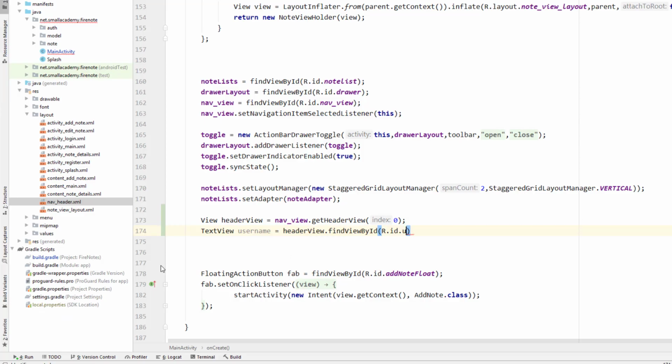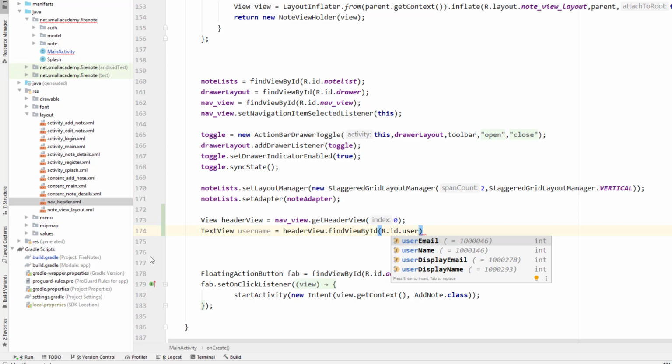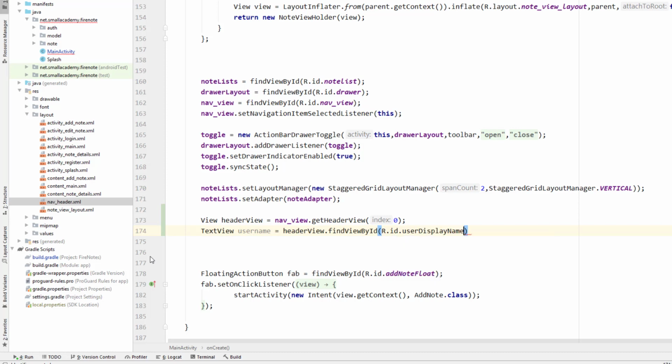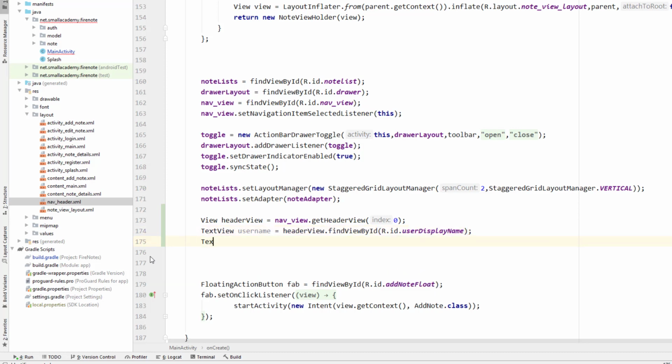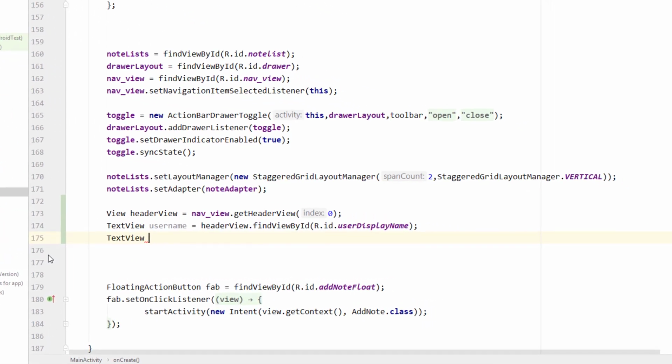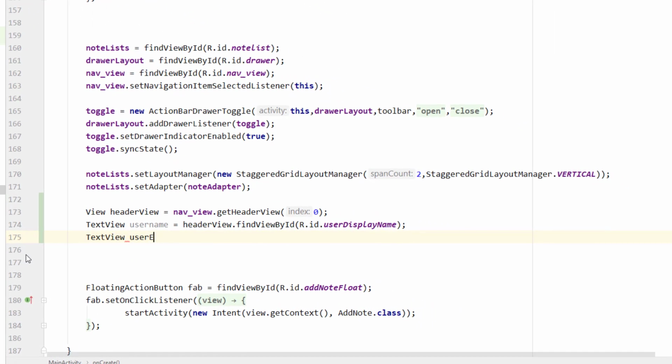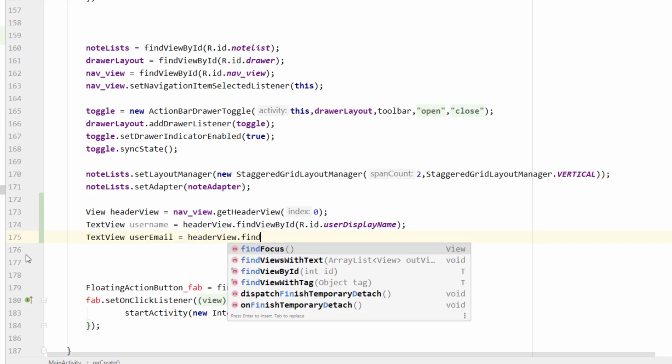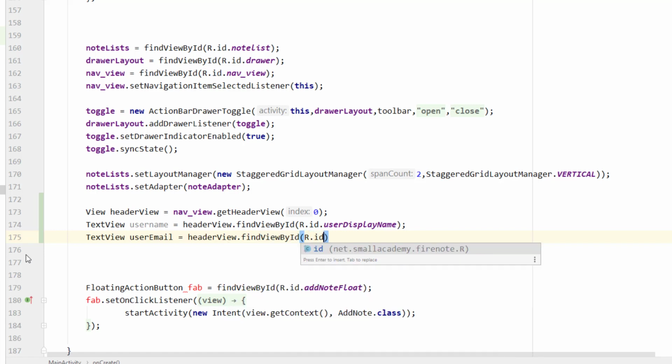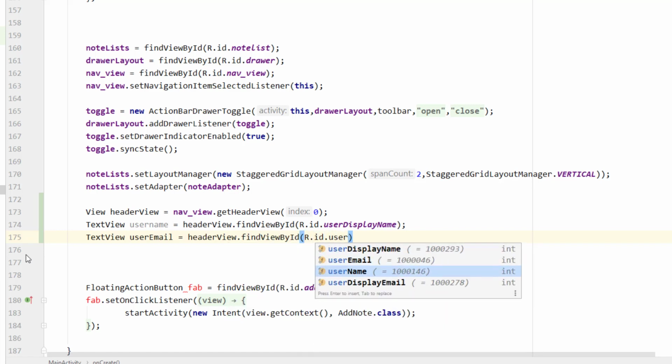So I'm going to use the ID user display name for the name, and similarly I'm going to create another text view here for user email, and use the same header view and findViewById R.id.user display email.